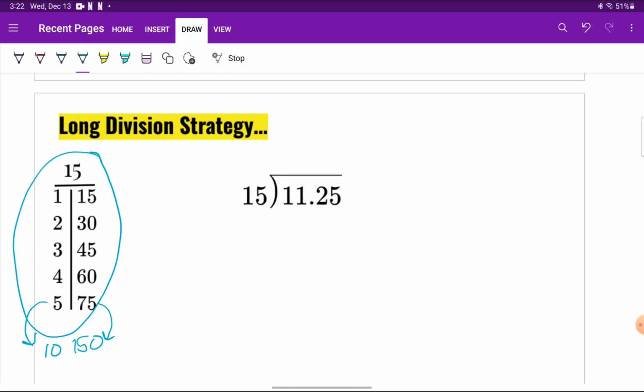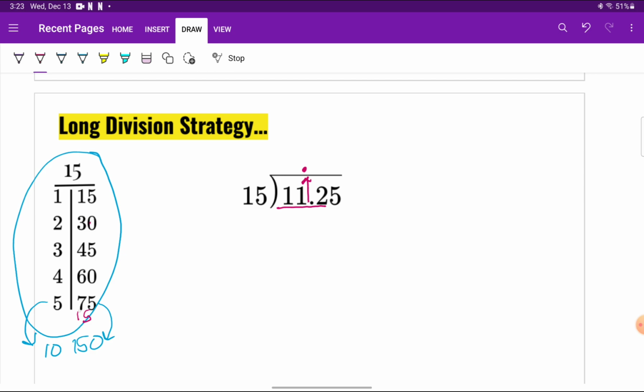Then when I start working, I'm going to just raise my decimal up there, and then I'm going to ignore it, right? So I'm looking for 15 out of 112. Well, if I go through my list, 75, if I add another 15 to that, that gets me to 90.